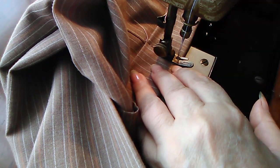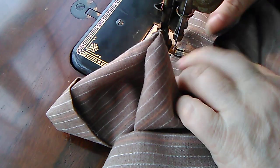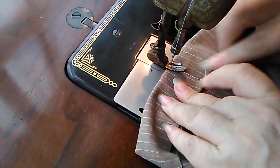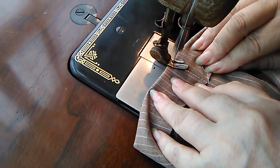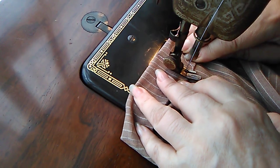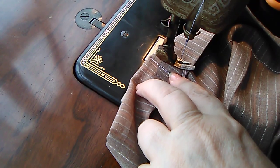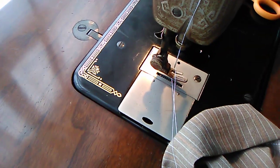You have to be careful, because we have a lot of layers of fabric here. This is one side, and we're going to do the other side. Usually you do the seam inside, so there shouldn't be visible seams, but for you I'm showing where to go and how to do it. Now this is the first side, and I'm going to do the other side behind the camera.